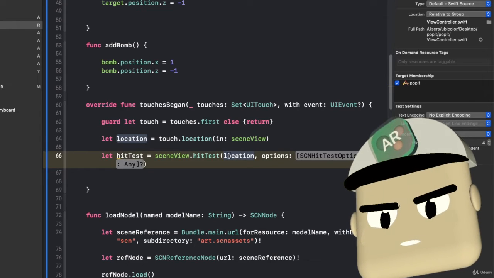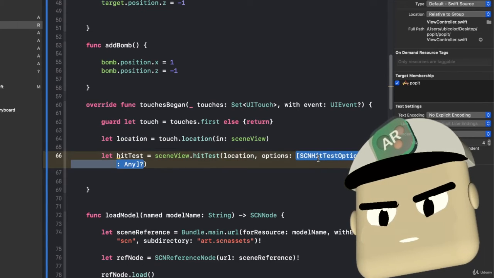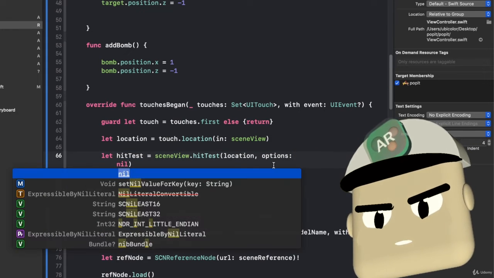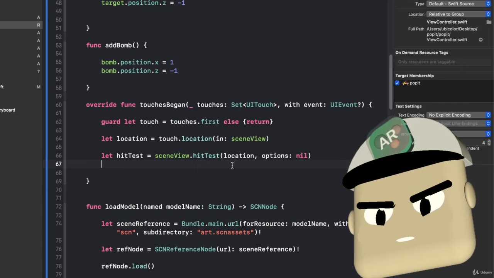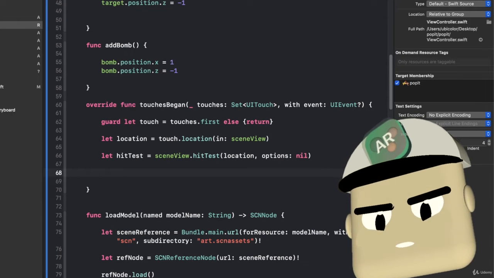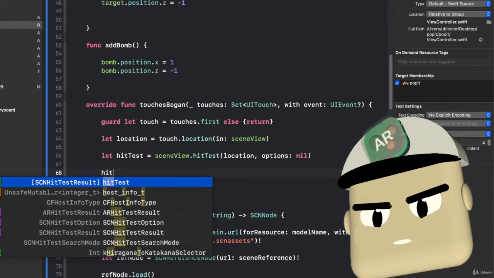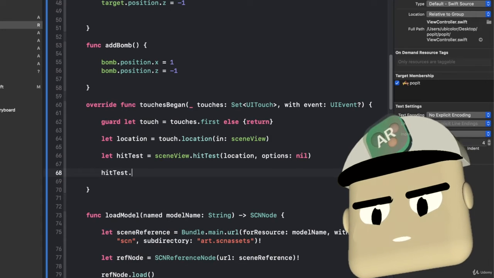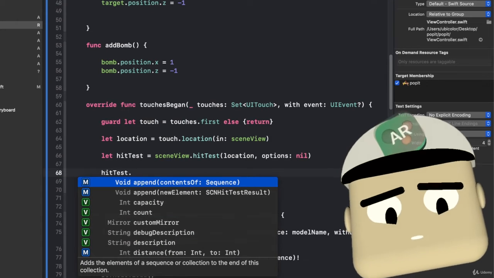Okay, so now Xcode is happy, and for options, I'm just going to say that I don't need any options, so it's going to be nil. Then I can look through the hit test, so you can see that it's an array of hit test results, and I'm interested in the first one.